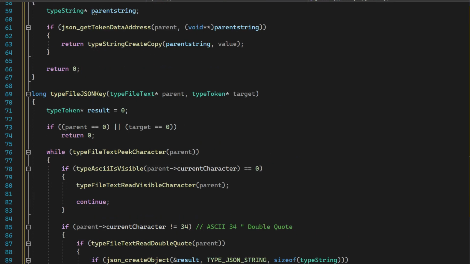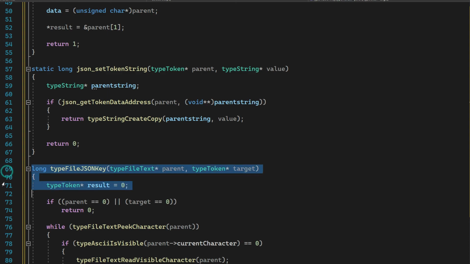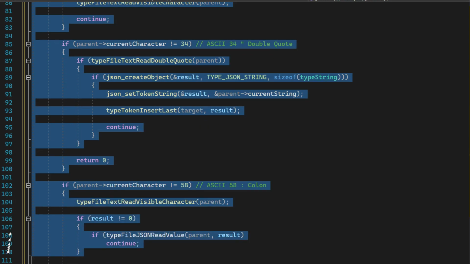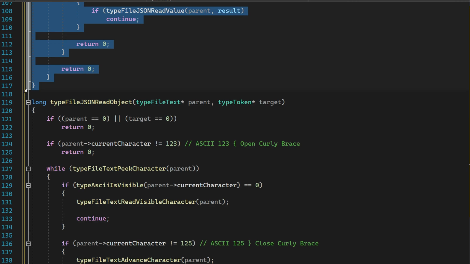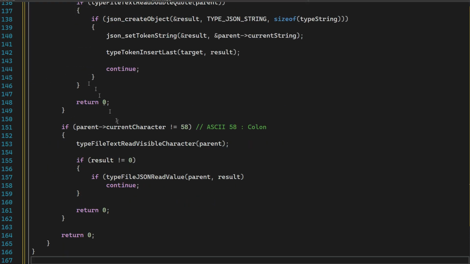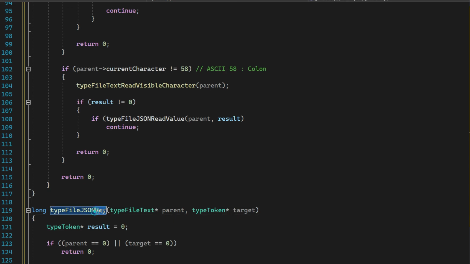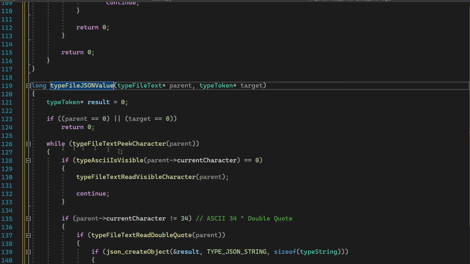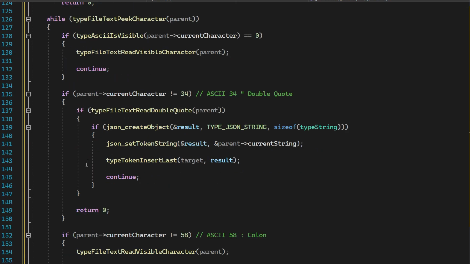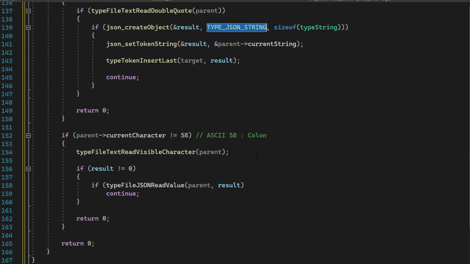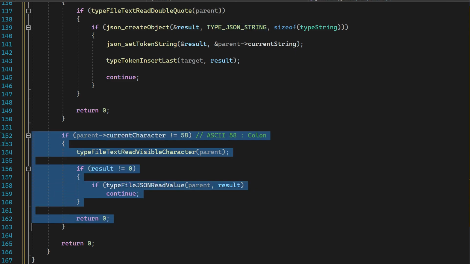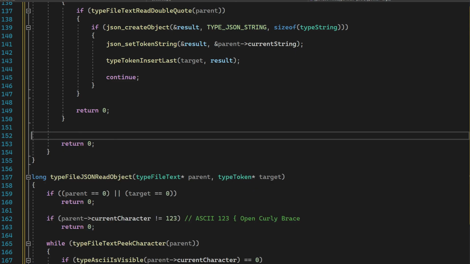Okay, so read value is the same as read key. We don't need to care about this, except for this part. There's a lot of other stuff we need to deal with, but I'm not going to deal with it right now. Read value is basically the same as read key. Everything's the same. We read the double quote as a string. If the string is a child node, it doesn't really matter, except for this part right here. It doesn't have a colon. It doesn't bother doing the colon.